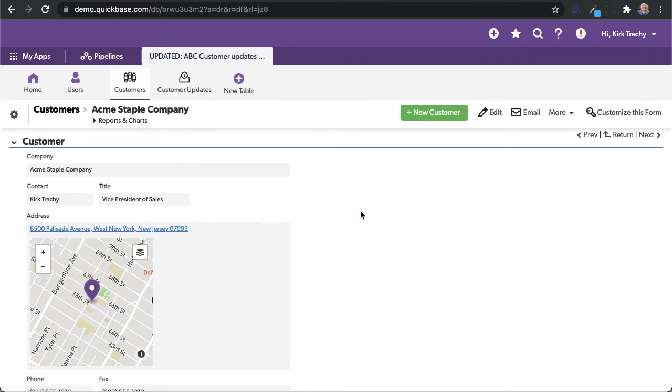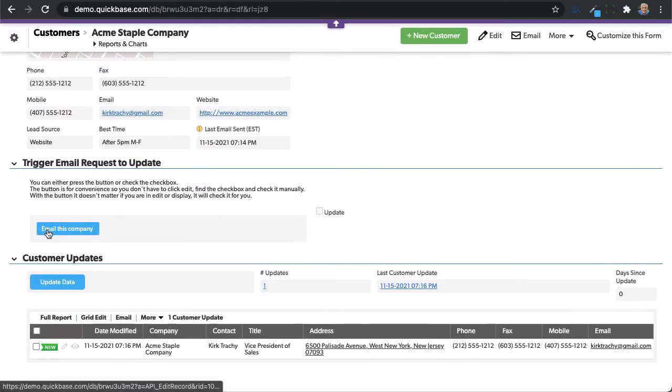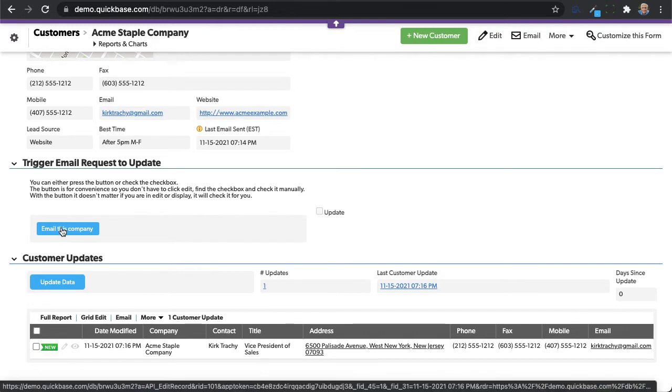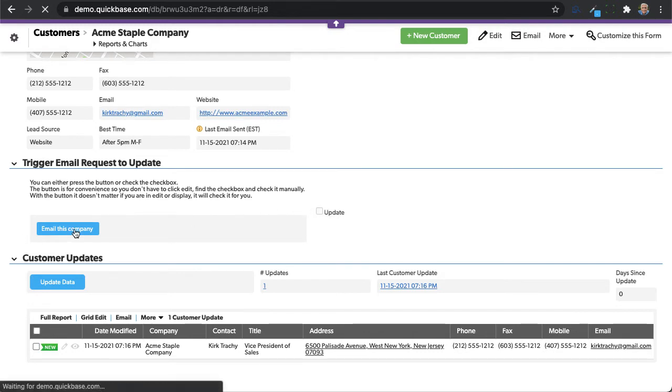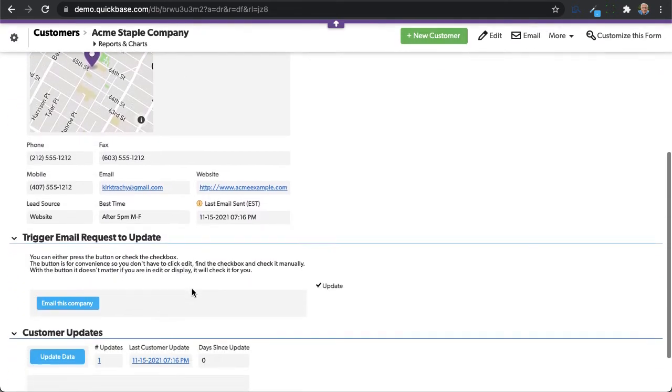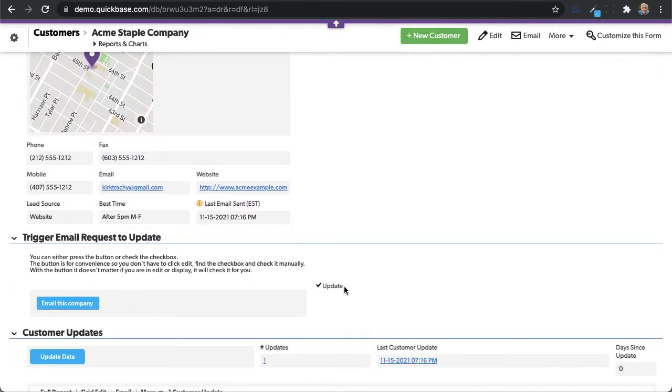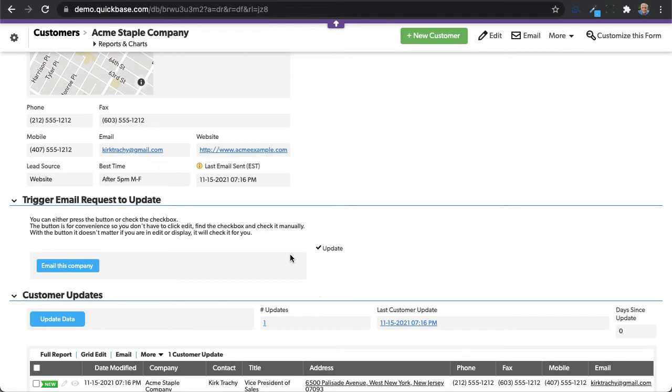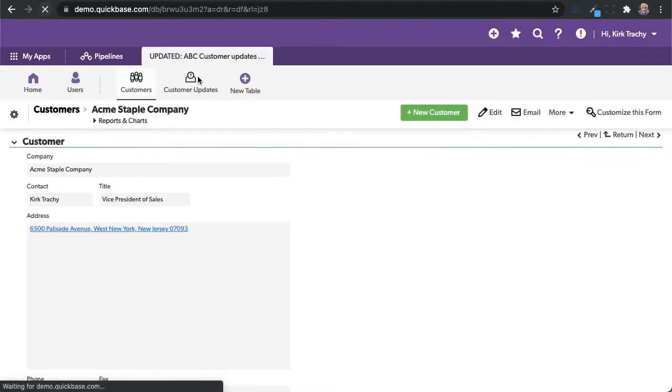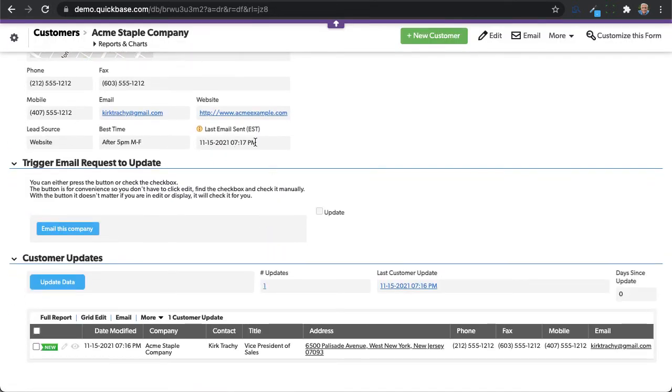So let's go down and take this step by step. The first thing we did was put a button here. When we press this button, it's going to check this checkbox. Click. And in doing that, that's the original trigger that tells the pipeline to initiate the first step. And what is that first step going to do? The first step is going to uncheck this checkbox, and it's also going to update when the last email was sent. So let me refresh the button here. And you can see 7/17 is now the date, and this is unchecked. So it's setting it up so we can continue to do this.